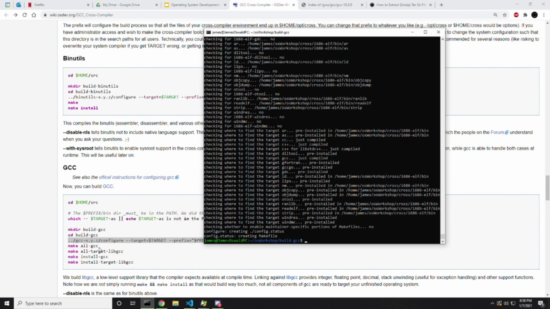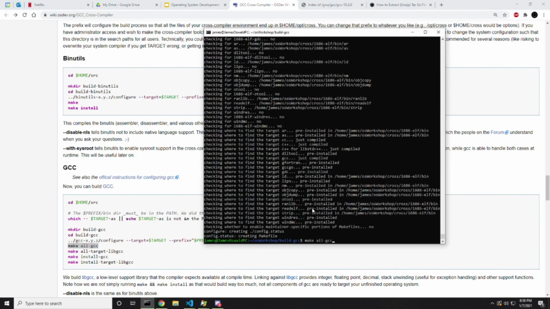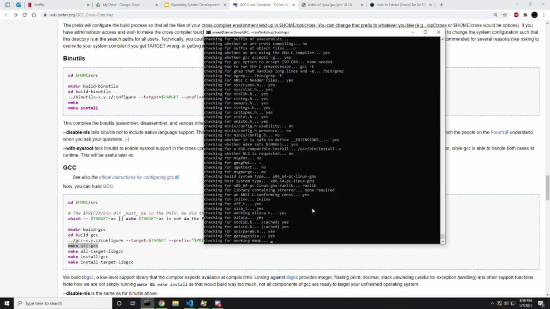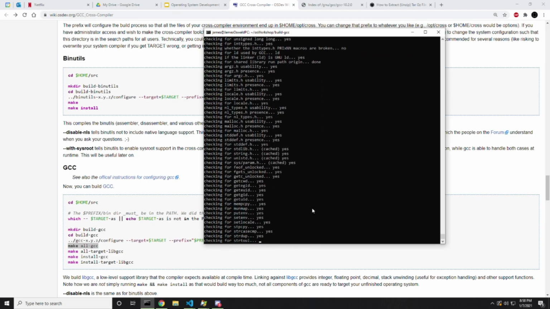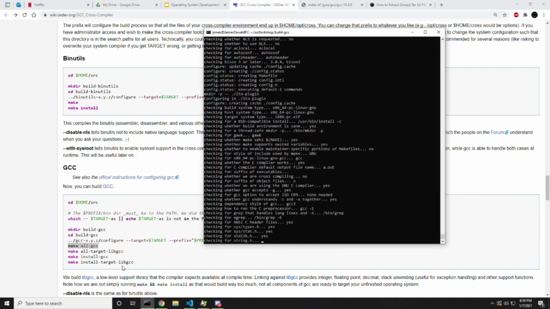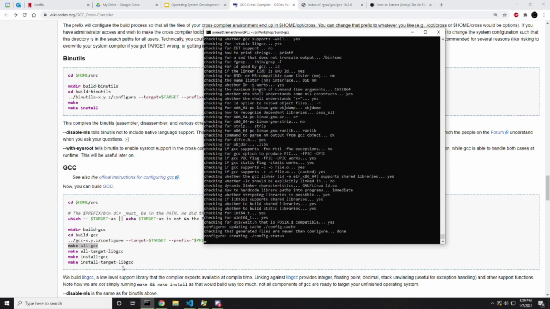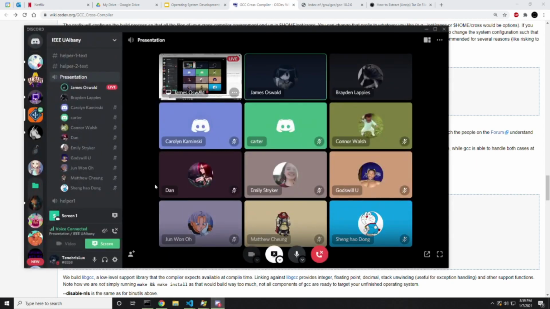We can't just run make now. They want us to run special commands to build GCC. So we're going to run these 4 make commands in a row. The first thing we're going to do is make all-gcc. This is going to build the brunt of GCC for us, and once this is done, we will have a good and valid C compiler. But then we also need to build libgcc for the remaining libraries that we are going to have access to, which are, I assume, the freestanding libraries. I don't know why that's going to take such a long time, but it is, and it's going to be very painful.